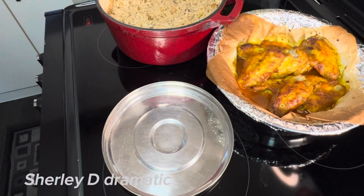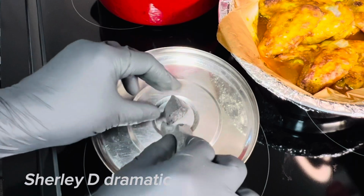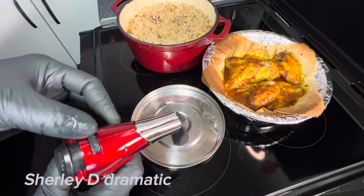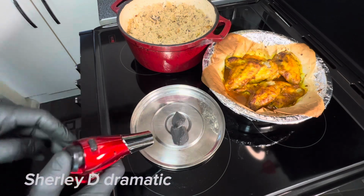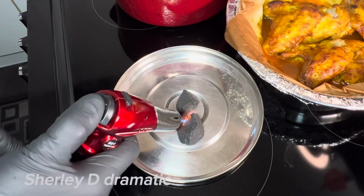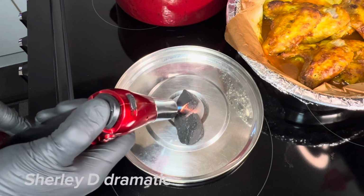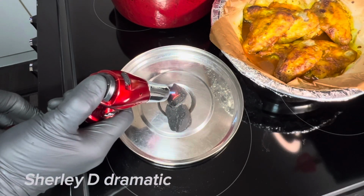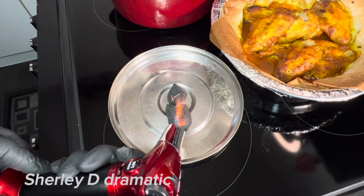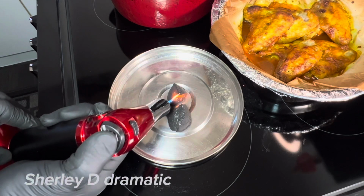Now it's time to add an exciting twist to our dish. I've got 2 small pieces of charcoal here, and I'm going to burn the charcoal with my burner until they start to smolder. I've created a little makeshift bowl out of foil to hold the charcoal, which I'll place right in the center of the chicken to infuse that amazing smoky flavor.